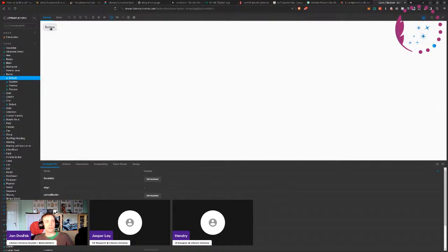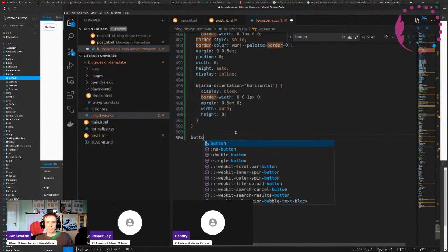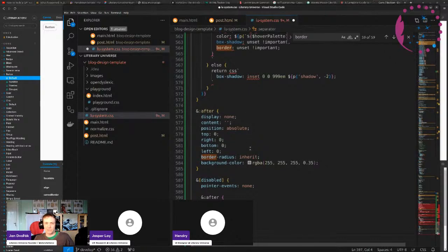I am also quickly going to add in the button CSS, which is quite extensive, that we have, and I will probably have to work a little bit more on it after this, but it will be applied to the default button display.